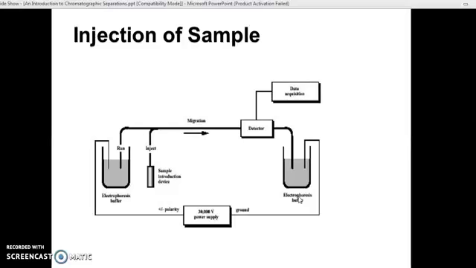Whatever component is present, a buffer supports maintaining its ionization, its pH level, and its pK value, so it is better for the component to react with the mobile phase as well as the stationary phase, and your components get separated.